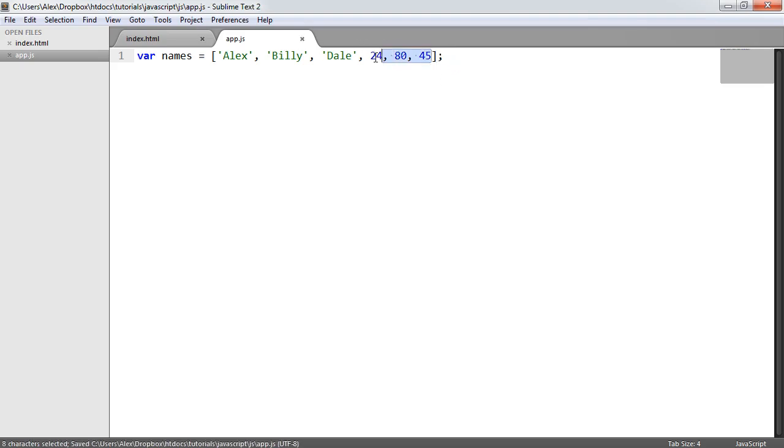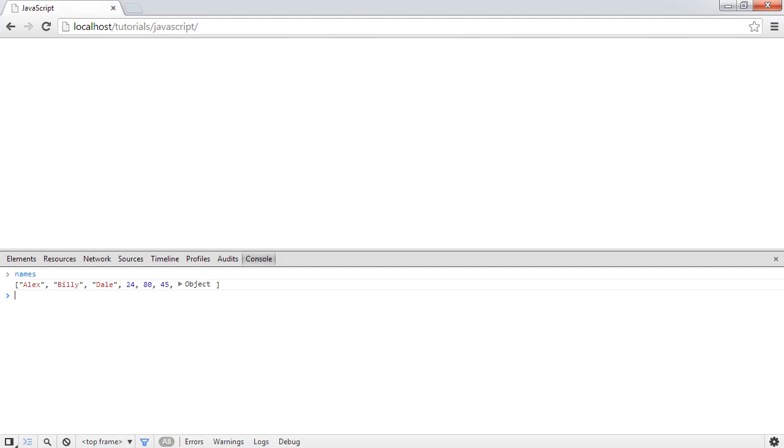Now what happens if we want to add an item onto an array? Or actually, first of all, let's take a look at accessing elements of an array. So I'm going to go ahead and stick with my standard array with 3 names. Let's say I want to get the first element of this array. I use the name of the variable, and I use the square brackets with an integer in here. Now this integer represents the index that each of the items is at, and arrays in JavaScript are 0 indexed, which means that the first element has the value of 0, the second has the value of 1. So when I hit 0, that gives me Alex back as a string. When I type 1, that gives me Billy back.